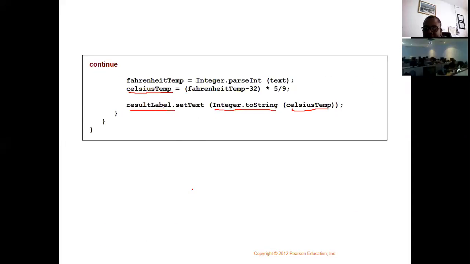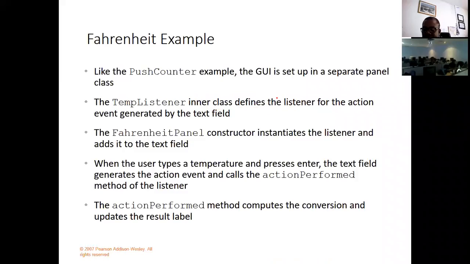I asked you what you noticed, but maybe you weren't seeing what I was showing you here. This line of code is likely to generate an exception if the user put in a text value that cannot be converted to an integer. Let's say they put in ABC123. Then of course it's going to generate an exception. We didn't write in the code there to handle the exception that might occur because we didn't want to crowd the slide with too much code. But of course you'd be expected to do that in your project and so on.